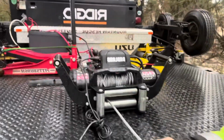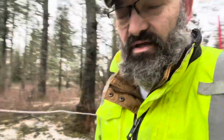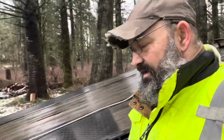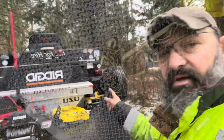Should have your spool properly lined up, and you gotta watch out for where it buckles up sometimes or it bends, you know. So anyway, I got it all opened up and reset. So now we're gonna strap this guy here and bring it up onto the bed and tie it down. It looks like I need a little bit more in, but I won't bother with it right now. I'm gonna go get the J-hooks.